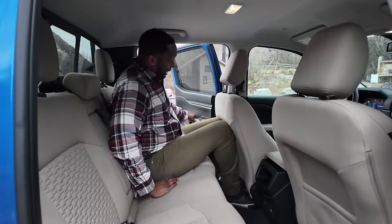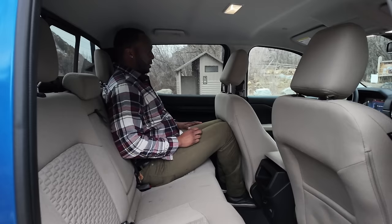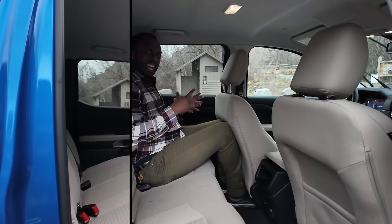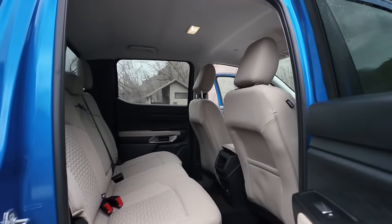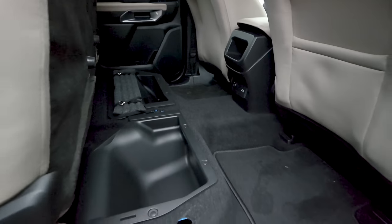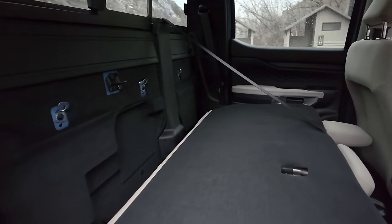But that's bad news for your rear seat passengers because there's not a lot of space back there. Tall passengers will find themselves a bit cramped in the rear quarters. At 6'4", I don't have much leg room behind my ideal driving seat position, and I sit a bit upright, but at least the back of the front seats are soft. There's also added storage under the rear seats and extra functionality with folding flat rear seat backs.